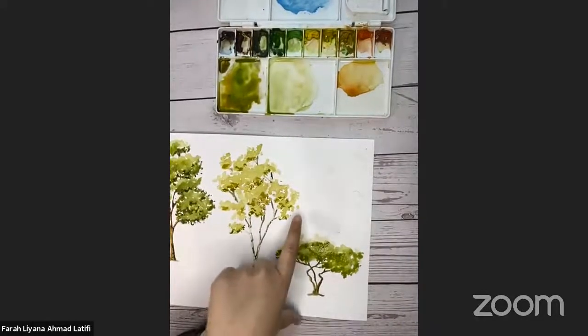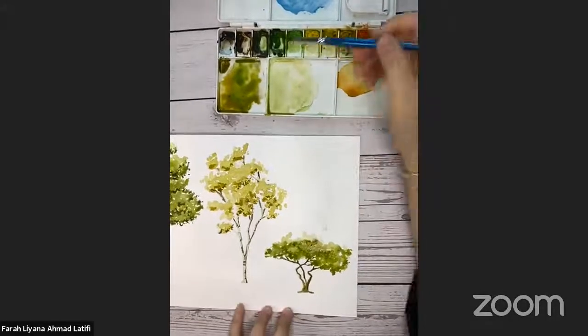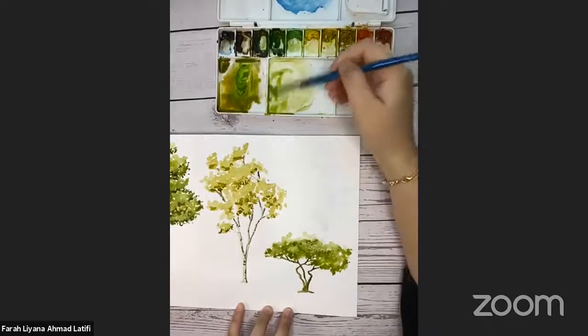Ini pokok lain pula. Ini macam pokok macam monstera tu biasa dekat luar rumah. But it's not monstera. Okay. I just saw it yesterday and then just drew it. So yang ini you can take a light color first, light color.